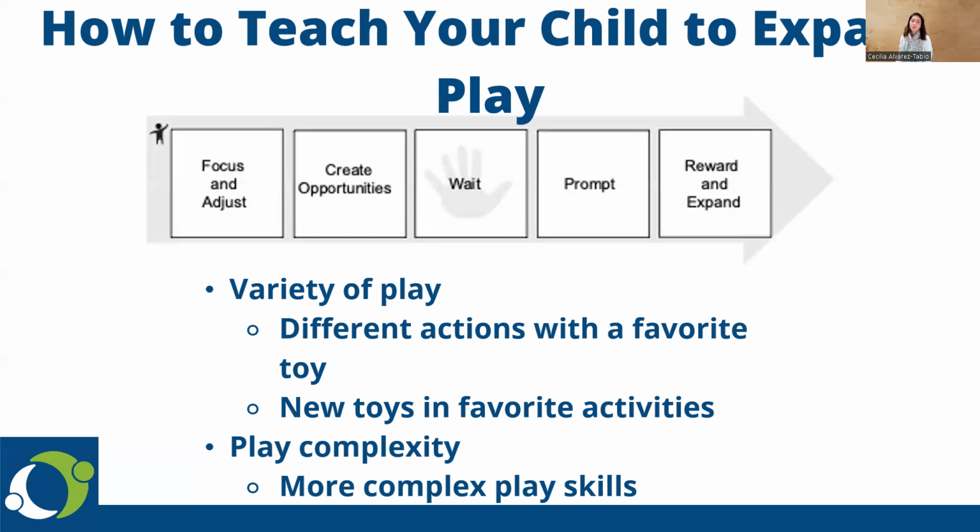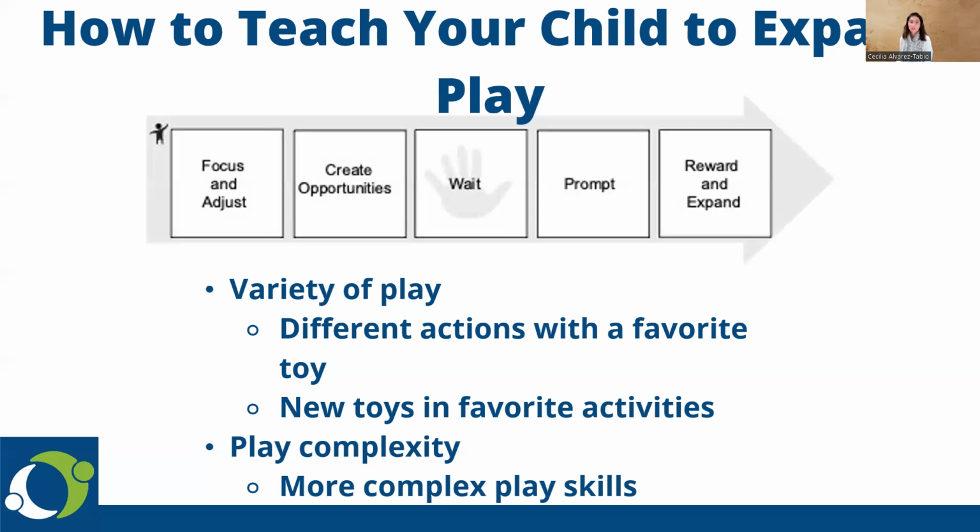You can also teach your child to play in a more complex way by prompting skills that are slightly more complex than his current skills. For example, if your child usually plays with toys by touching, banging, or dropping them, teach him to play by putting favorite toys in and out of containers.